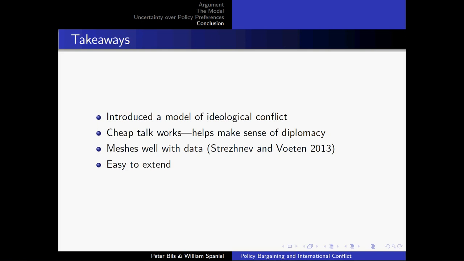So what did we do here? What are the takeaways from our paper? We introduced a model of ideological conflict, and primarily we saw that cheap talk works in this environment. This helps us make a lot of sense out of what we see in diplomacy, where one guy is saying to another, hey, this is what we want, this is what we want, and we don't want that. And this model helps us explain why that sometimes actually works. Also, this model meshes very well with data. Recently, we've seen ideological estimation points, or ideal point estimation, in United Nations General Assembly voting, and this has a nice natural crossover with that data. In fact, Peter and I, and also with another graduate student at the University of Rochester, Brad Smith, have been working on empirical models that relate to these sorts of theoretical models, and we're seeing good empirical support in the data when we run statistical analyses.